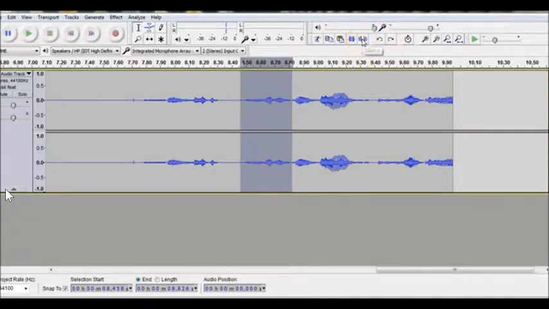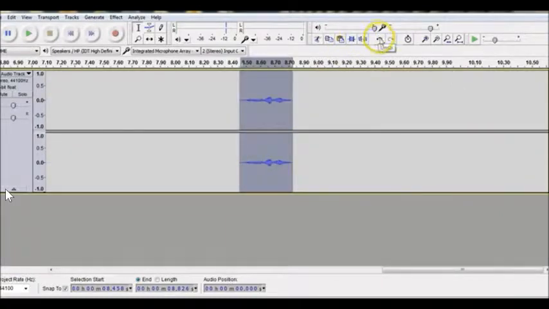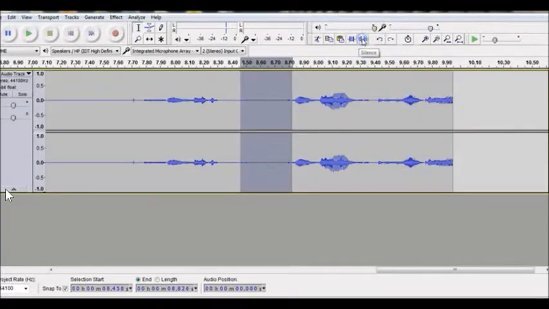This button over here, which is called silence, is the exact opposite of the trim button. So again, we have that same area selected, and when we hit silence, it gets rid of everything inside the selection. With trim, it gets rid of everything on the outside, and with silence, it gets rid of whatever is on the inside. That's a little bit different than cut, because cut actually truncated the file itself. The silence button actually leaves that space still in there and just leaves it silent.